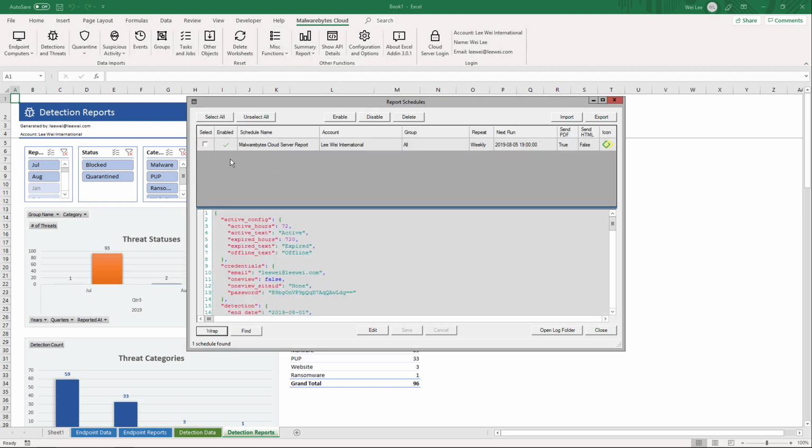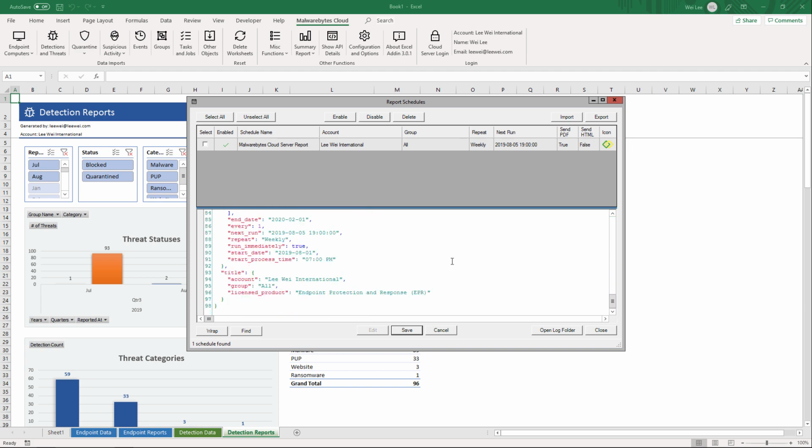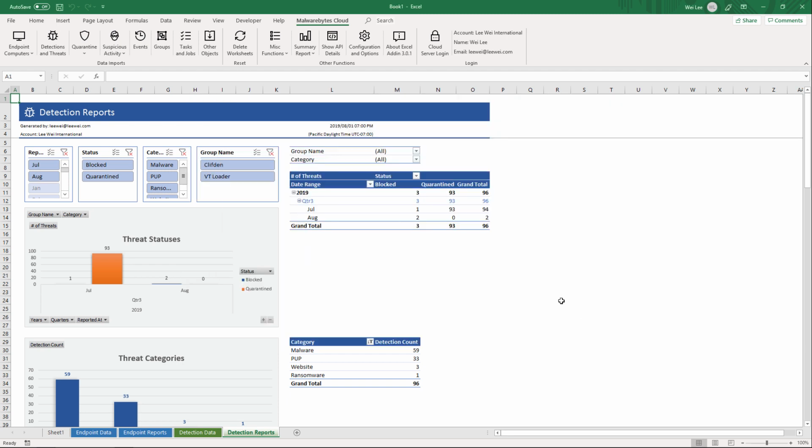I can view my schedule, turn it on, enable it, import, export, and so on using this particular screen. You actually can edit this particular definition. If you pay attention and look through some of the options, it should be possible to do these edits as well. And if everything is done correctly, you would hopefully get the schedule report once a day.